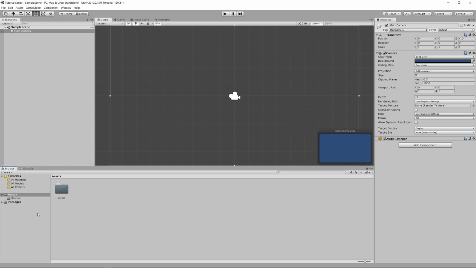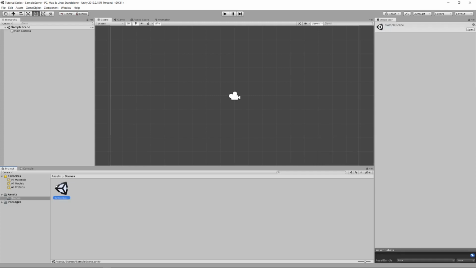I'm going to talk about the project tab first. At a very basic level, what we have in the Unity editor is a folder called Assets, in which we only have a subfolder called Scenes, and that's where this sample scene lives. The project folder is just a way of organizing the different elements of our project as we see fit. You'll see me do it a certain way.